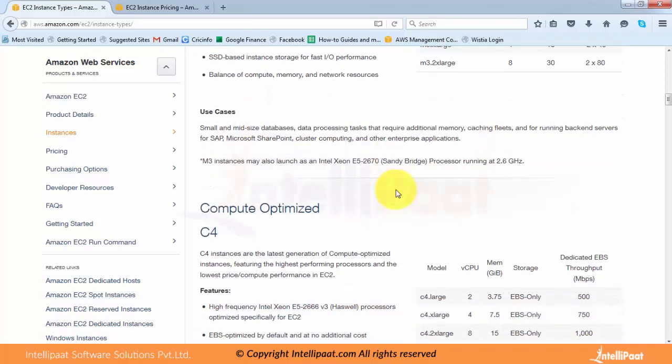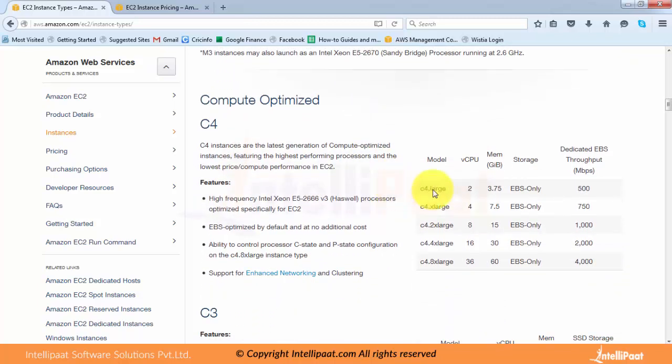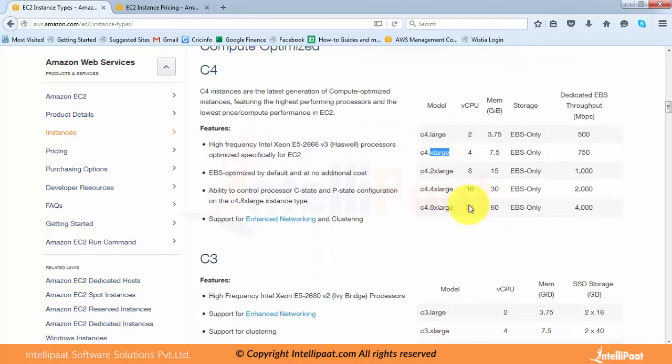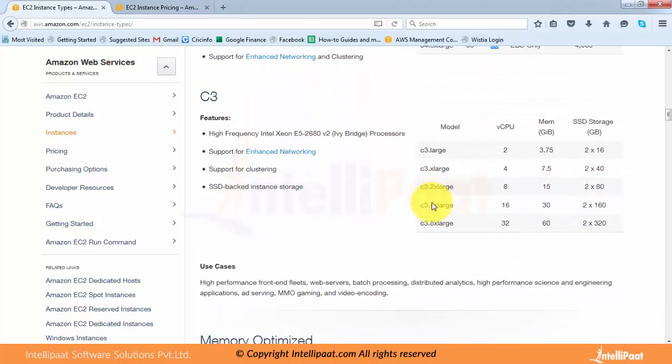Now suppose you have a requirement where you want higher compute power. You want to run some batch process, some analytics, you need more compute power. So this is the family available for you. C4.large, C4.xlarge, double extra large, different kinds of sizes are available. In the C4.xlarge, you would have a slightly higher compute to memory ratio, so you would get more compute power compared to the memory you are getting. In the same way you have the C4 family, C3 family, and various other families. And I tell you, based on each family or each instance type you select, Amazon charges you separately.